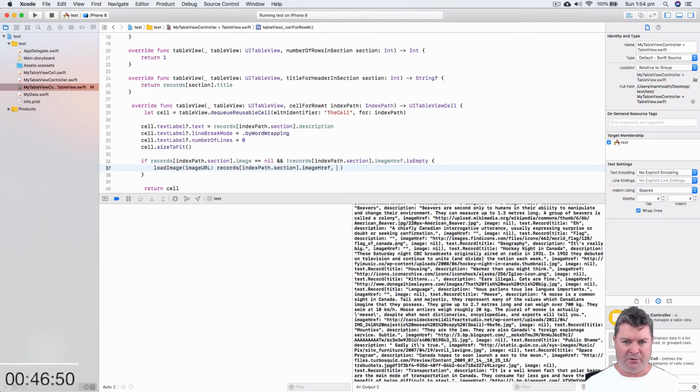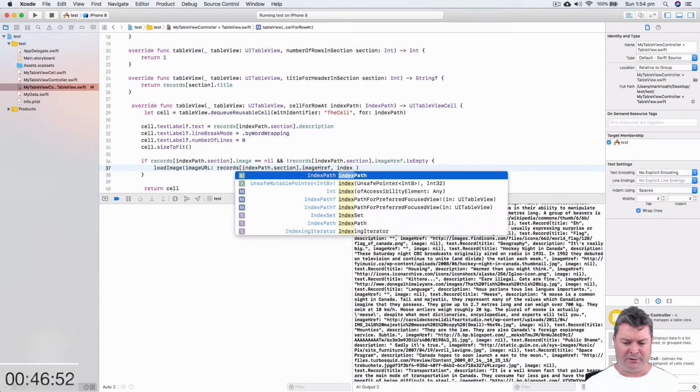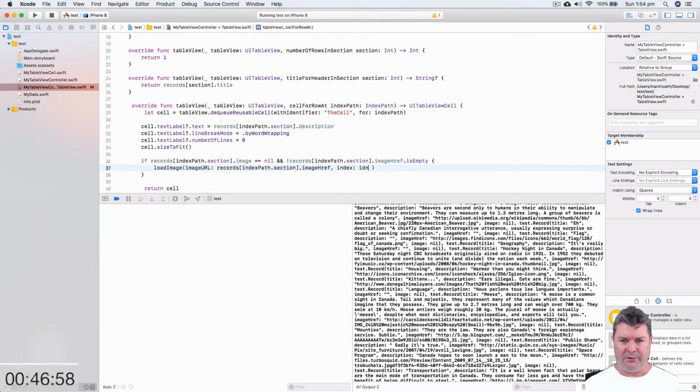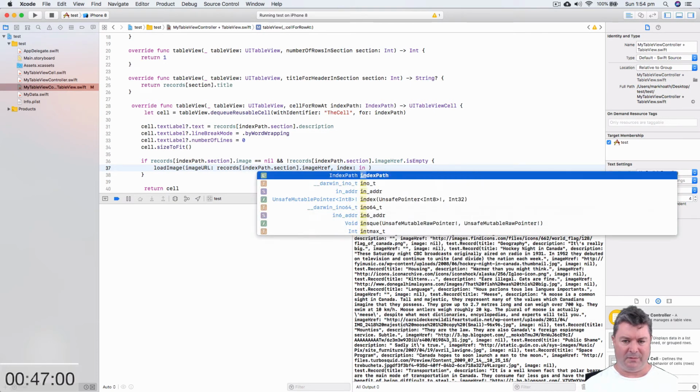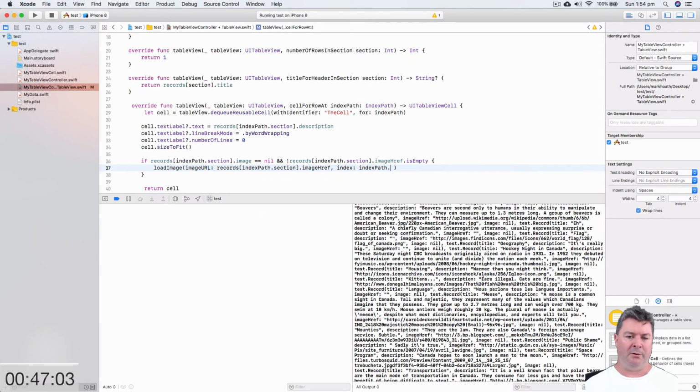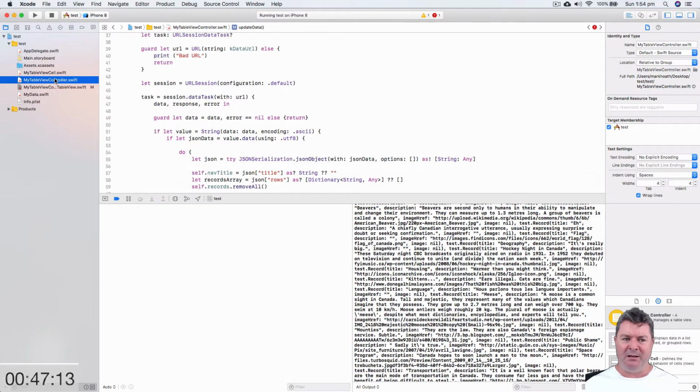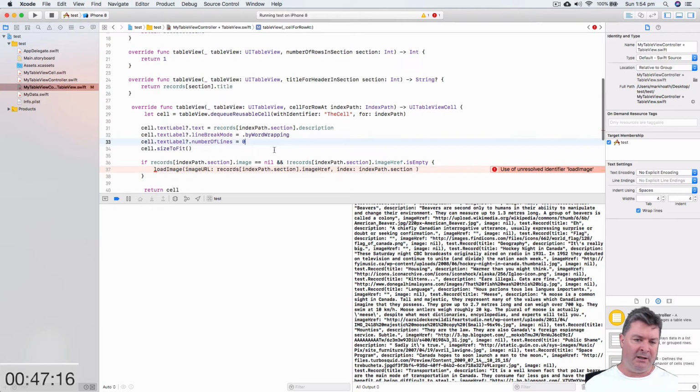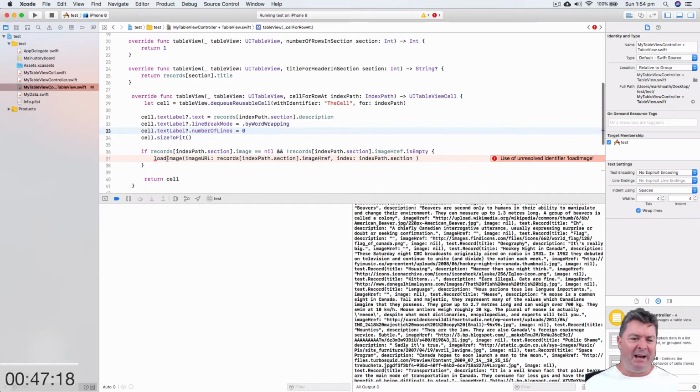and we're also going to pass through the index, which is index path dot section. Now I could have just passed through the index path dot section and accessed this, because everything's contained within the UITableViewController, but I was actually thinking about having all this stuff as part of the data model, but then it became really difficult to get the data back into the view controller, especially when it's done asynchronously.